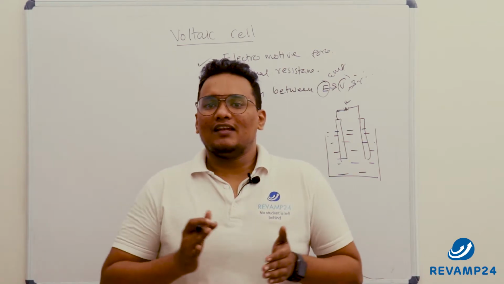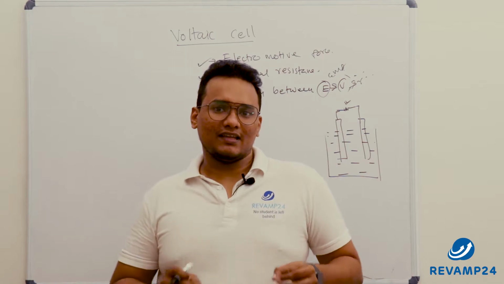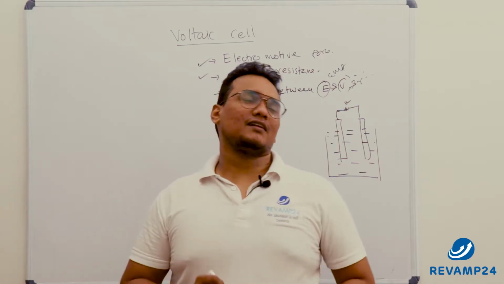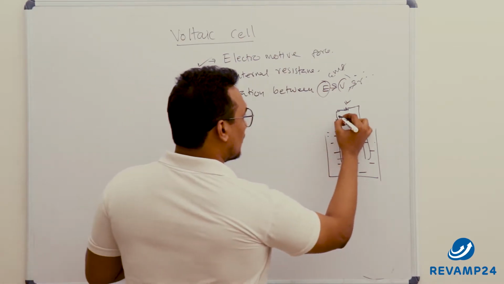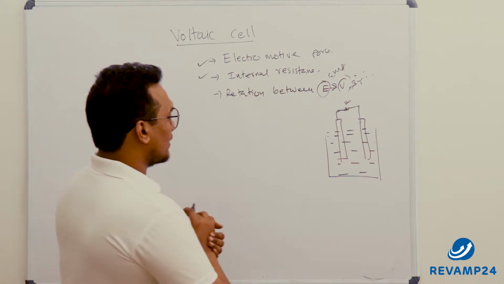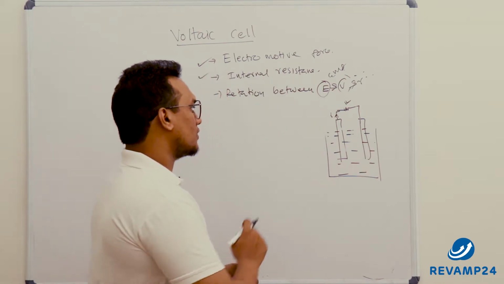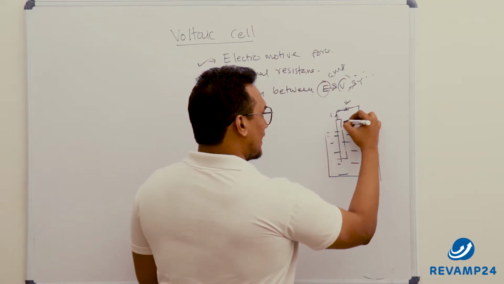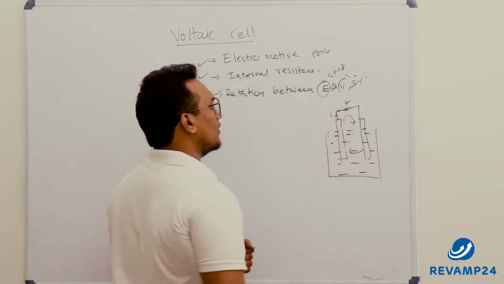In this video, I will explain to you the relation between E, V and r, that is electromotive force, terminal voltage and internal resistance. Now this is a battery, right? So the battery is now connected with an external resistance. Now let's say a current of value I is passing through the circuit. So the same amount of current will go through the external resistance and back in the circuit, and inside the circuit also the same amount of current will pass, right?